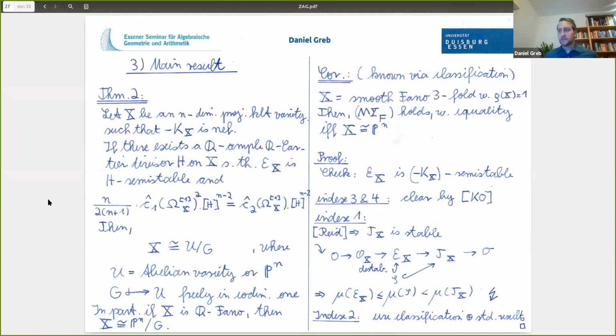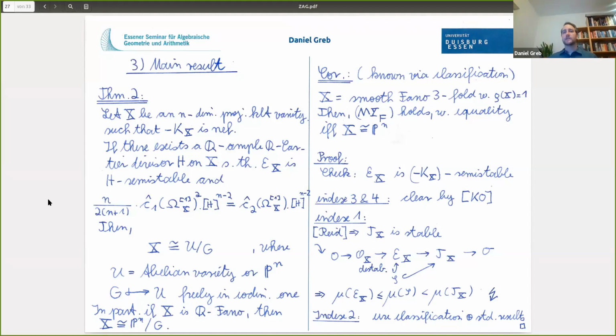So index 3 and 4 are classified. This is a theorem of Kobayashi-Ochiai, which will reappear in this talk, which tells you that index 4 is exactly when you're on P^3, and index 3 when you're on a quadric. And then you know what the canonical extension is, and it's semi-stable. So index 1 and index 2 remain. So let's do index 1 as an example of the kind of arguments you want. You know from an old observation by Miles Reid that for Fano n-folds of Picard number 1, the tangent bundle is stable. So eventually, this observation reduces this question to Bogomolov-Sommese vanishing, or which is really almost the same, Kodaira-Akizuki-Nakano vanishing.